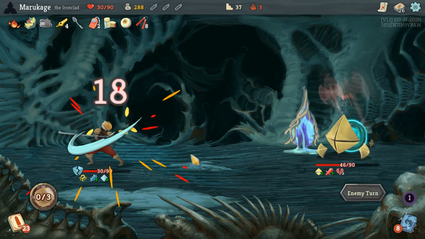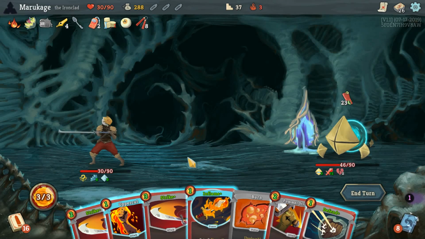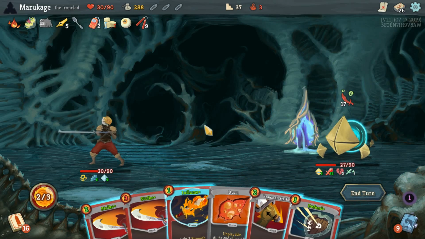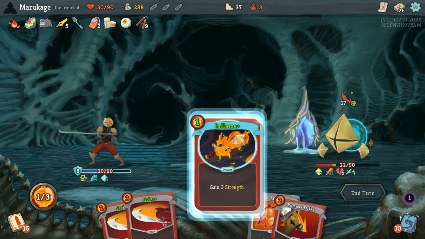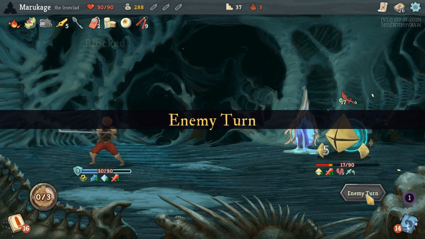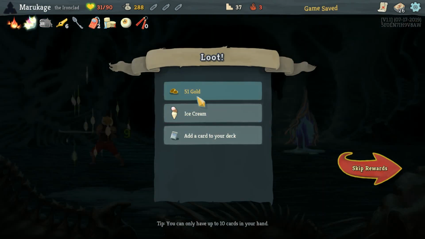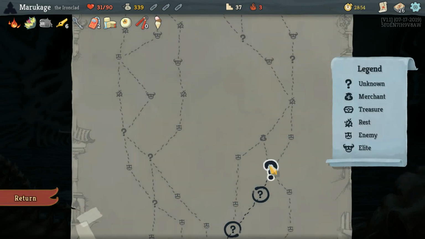Oh, wow. We don't have any fight in front of us. Yeah, maybe here. Uppercut 1. Should have played Flame first, but never mind. Let's go with the defend, and then Flame. Okay, next turn, this guy should be dead. Definitely. Ice Cream is great. Ice Cream right now is amazing.